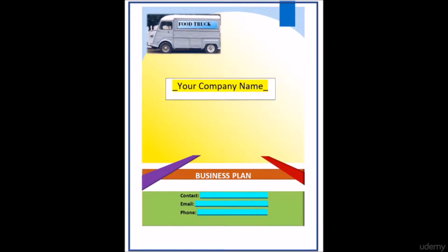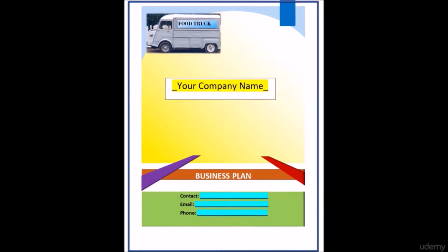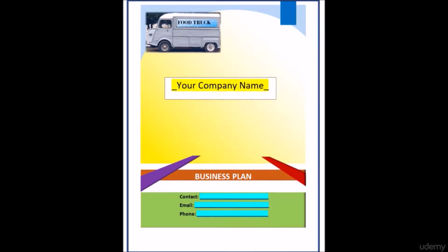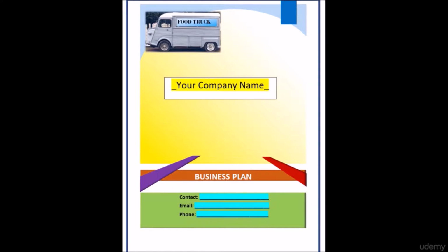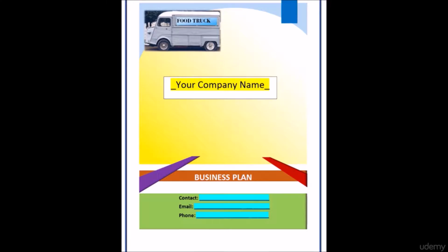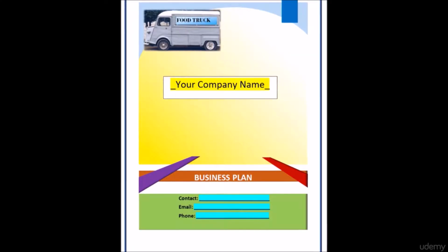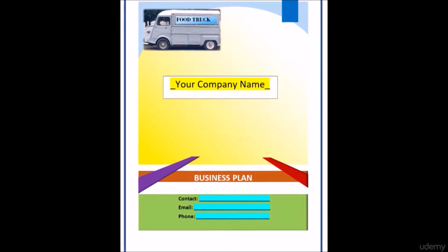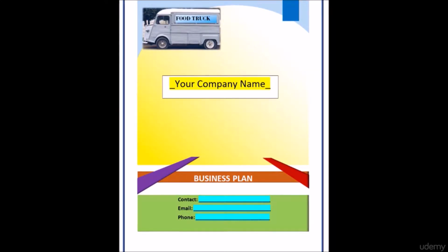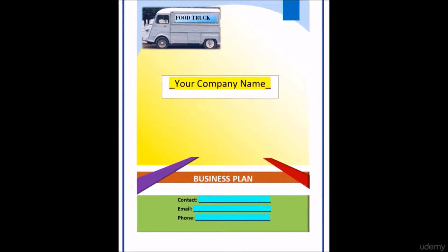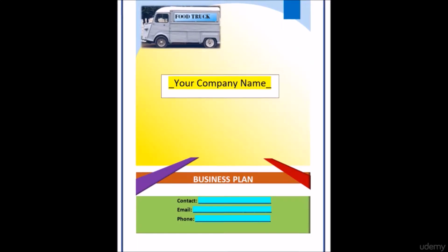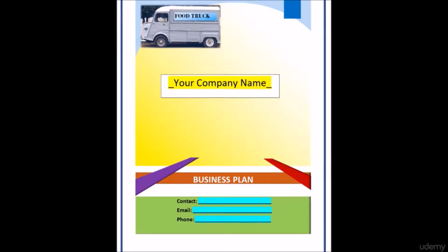On the cover page, you will need to insert the name of your company in the yellow highlighted space. Also on the cover page are some blue highlighted spaces where you will want to enter your contact information. The template has spaces for name, email, and phone. You are welcome to add address if you would like. You may also want to paste in your logo to this page if you have one yet.